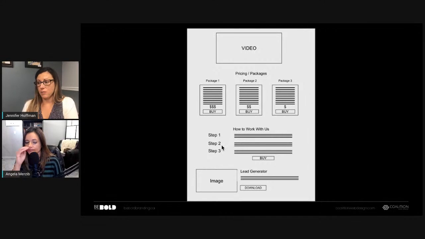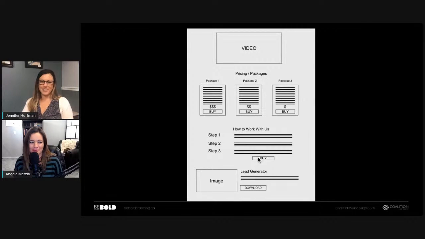So if you have a step 1, step 2, step 3, and I was actually showing this to a client earlier today, and he's like, well, we don't want anyone to buy on our website. And I was like, oh, of course not. Maybe that call to action is a little misleading. But in most service-based businesses, they tend to start with, like, schedule a consultation. Consult, yeah. Well, that's the same idea. We just abbreviated it.